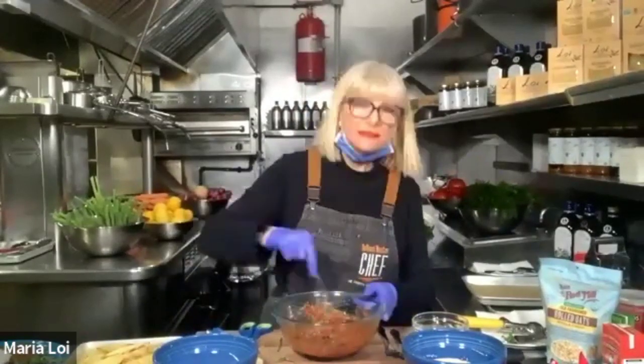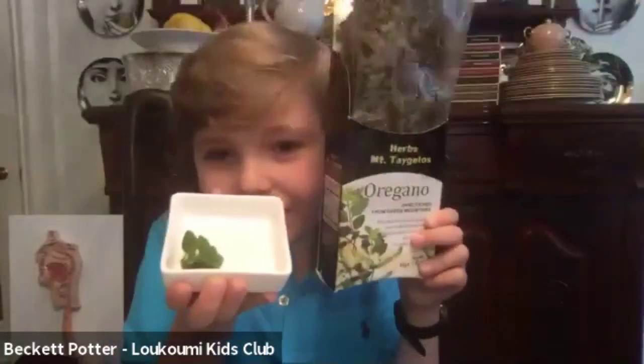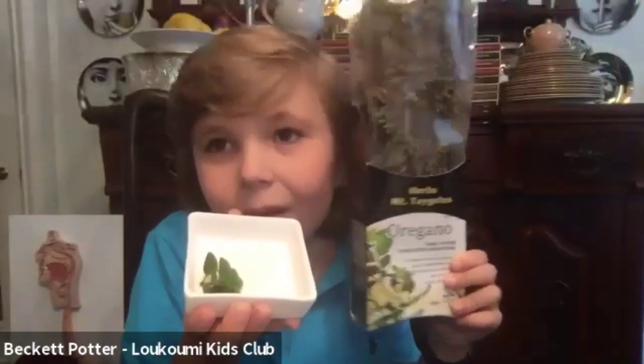Mediterranean cultures use this herb to season almost everything. You cannot have feta without oregano, and olive oil and thyme and oregano, right? Yes, I have some fresh oregano from my garden. And where is the dried oregano from Greece? I'll take the best oregano from Greece.